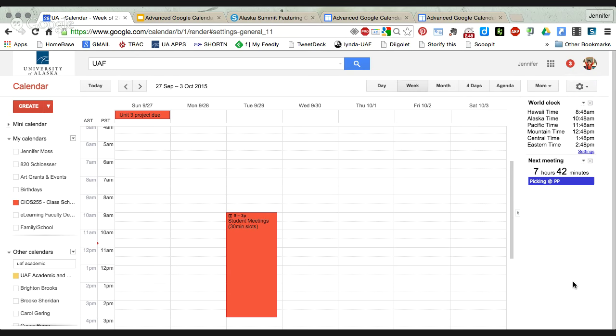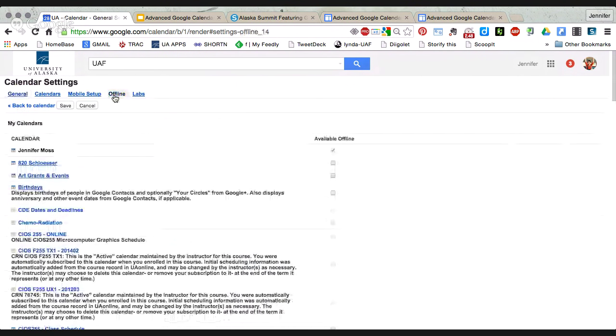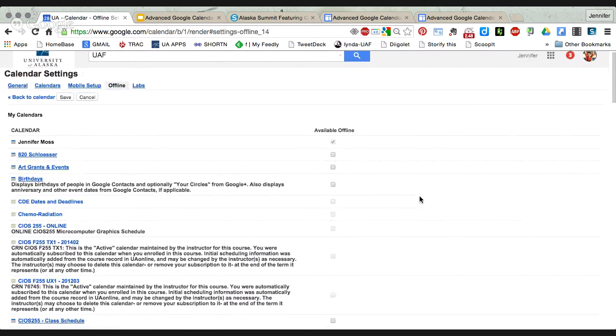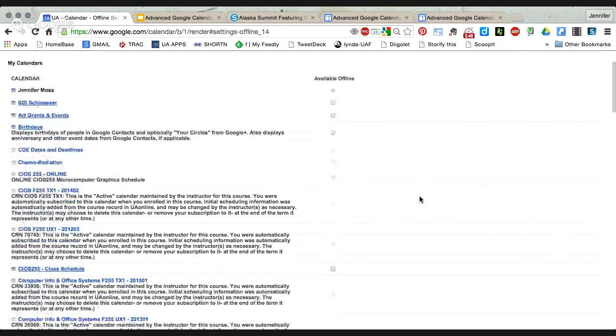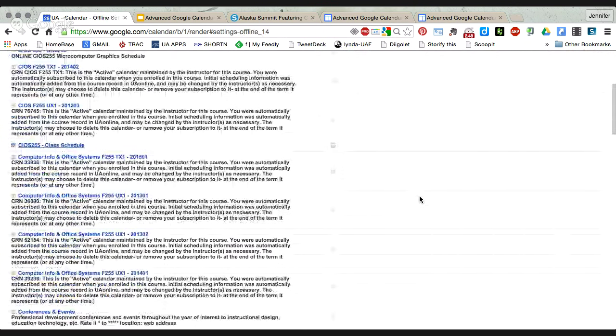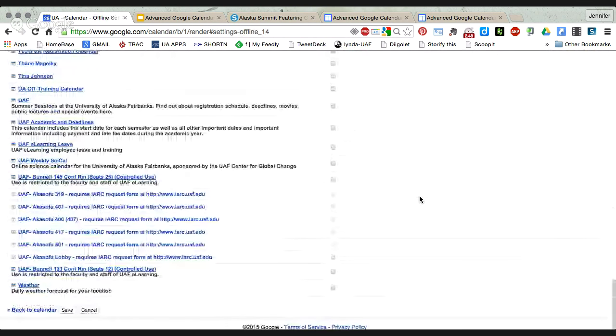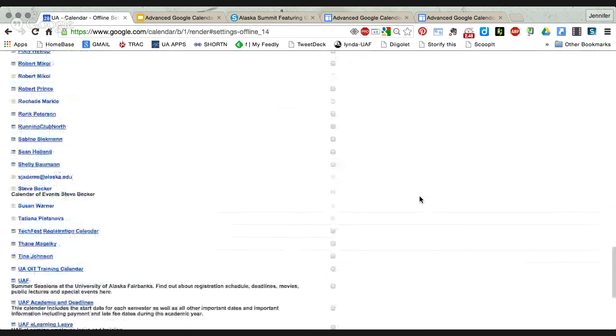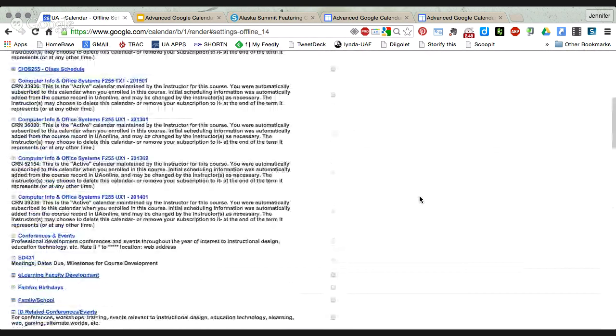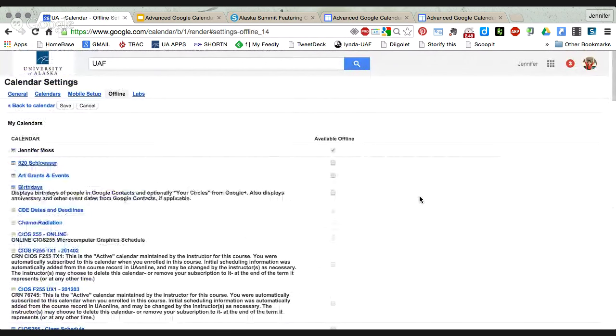And if you go into settings and click on that offline tab that'll show up once you turn it on, it will allow me to choose the calendars in particular that I want to have available offline, and all of the other calendars as well that I may just subscribe to. Now, when you get back online, if you're on your laptop, then any new events that you make will sync with your calendar. So you can view things, you can change things, you can add new events, and it will resync once you get back online.